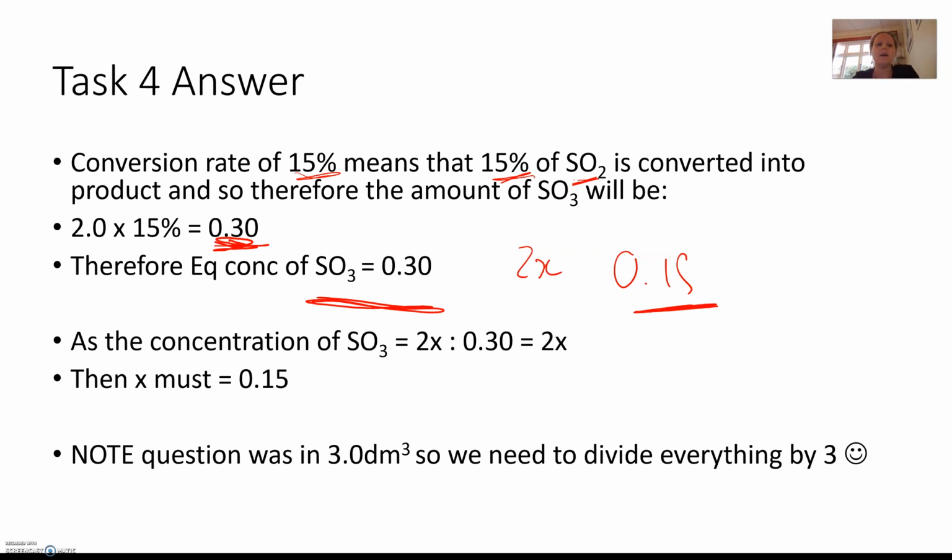So I'm just going to say that one more time. The conversion rate tells us how much SO2 is converted to SO3, and they said it did it with an efficiency of 15%. So if we times the initial concentration by 15%, we get an answer of 0.3. So that means that that's the concentration of SO3. Now we know that this reaction was a 2 to 1 to 2 ratio, so SO3 was the factor 2, so it's already accounted for that. They've told us that that's how much concentration that you're going to have. So therefore, because 0.3 is 2x, 1x must be 0.15, and we're going to use that in our answer.